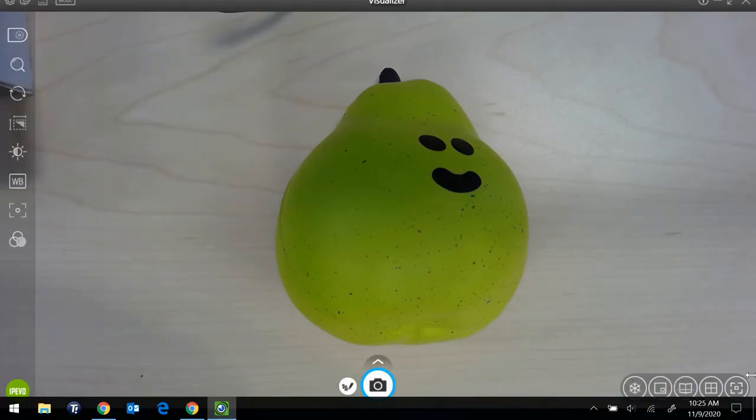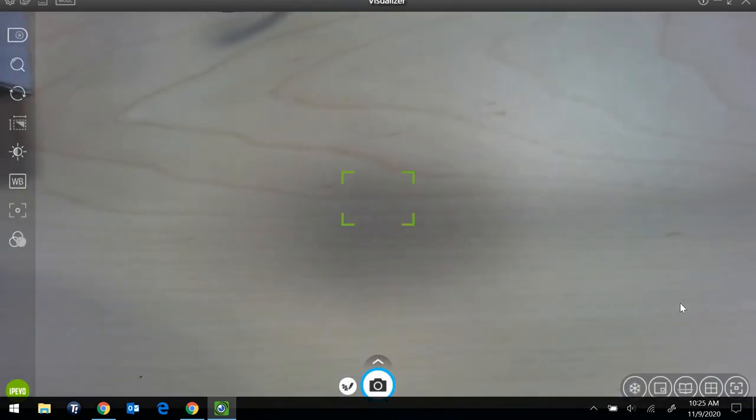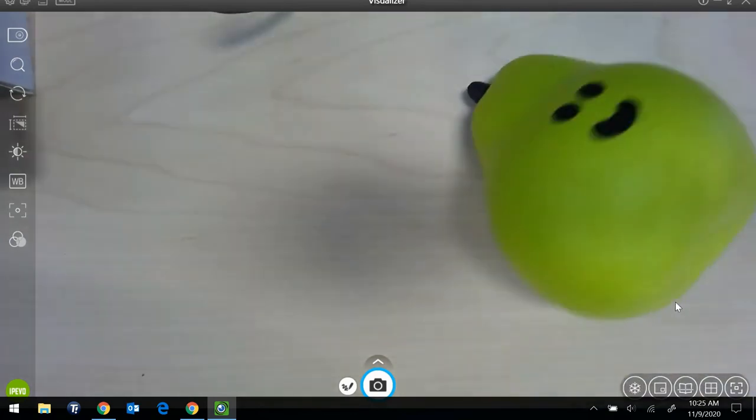Over to the right-hand side, you'll see the last set of tools. There's a freeze button, so now I can make changes to what's under my camera, and when I unfreeze, you can see that those changes have been made. So I took Perry away while no one saw it because it was frozen.